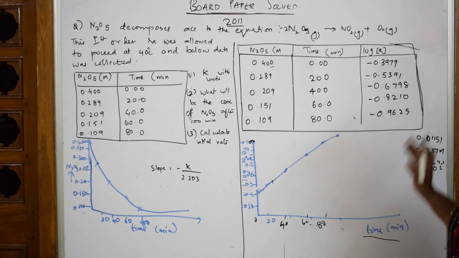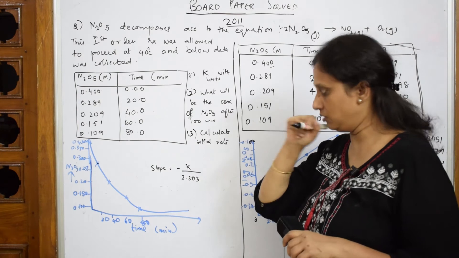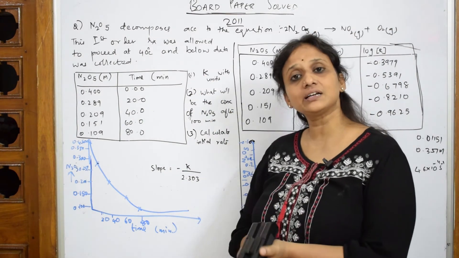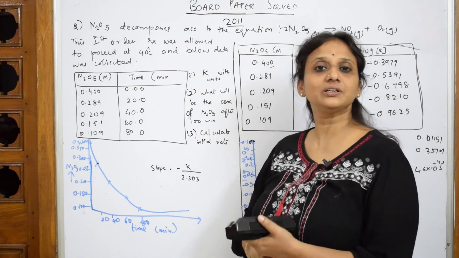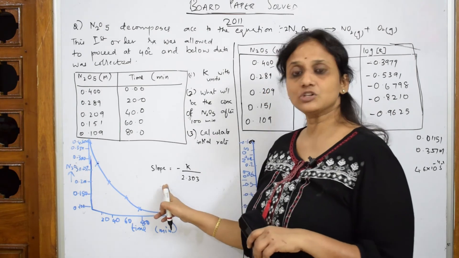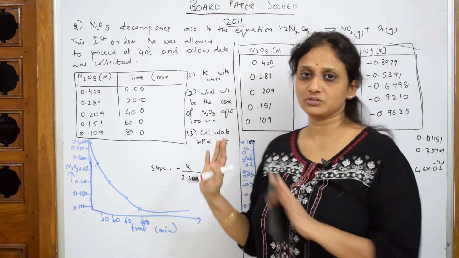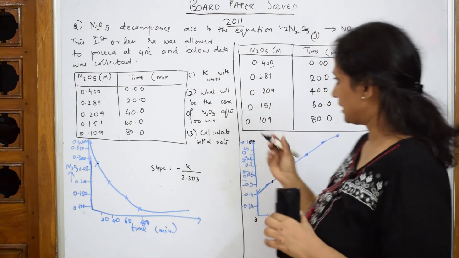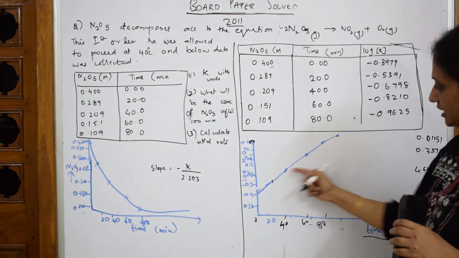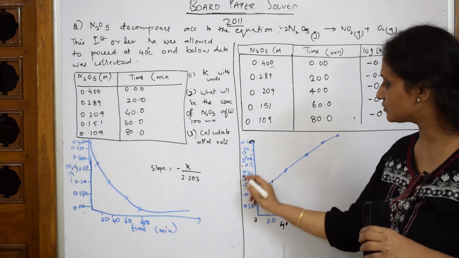Now, what should I find out? First, I have to find out the slope because I very well know for the first order rate equation from the integrated rate law, we've already got the slope. Please check that video where I've shown you how to get the slope from the integrated rate equation. From that, I've got a slope, negative slope, where I've got it as minus k by 2.303. This is the basic slope which I've got for first order. Now, you are going to compare between this slope and this slope. Join any two points. Not a problem.